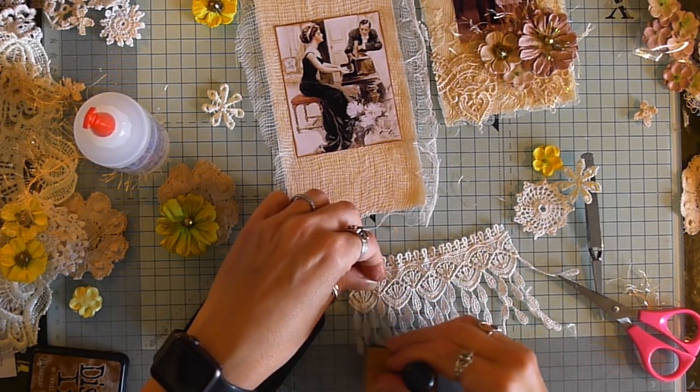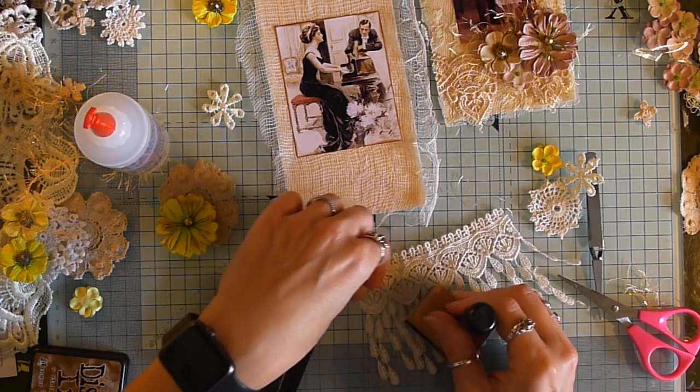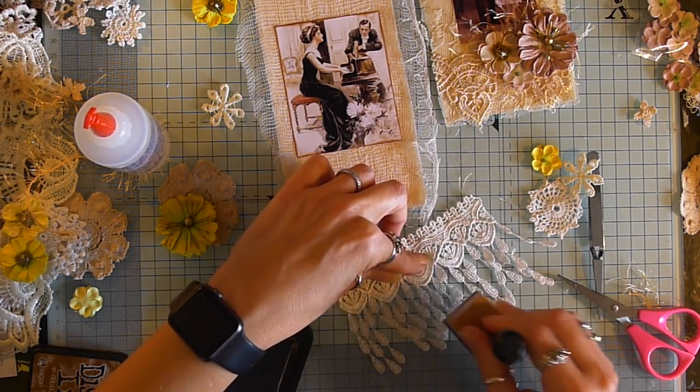You have to kind of dab these dangly bits, because if you try and pull them, they do actually break away from the main body of the trim.